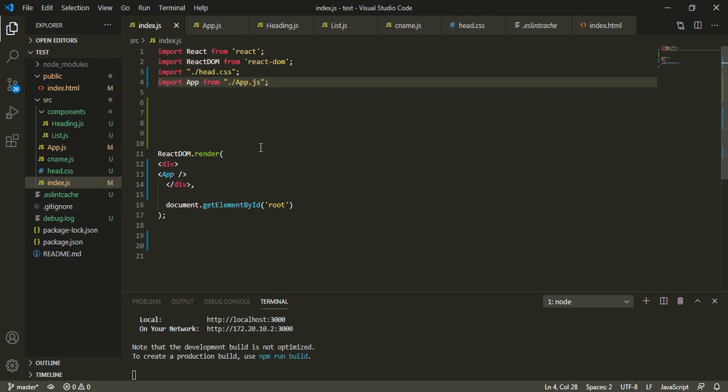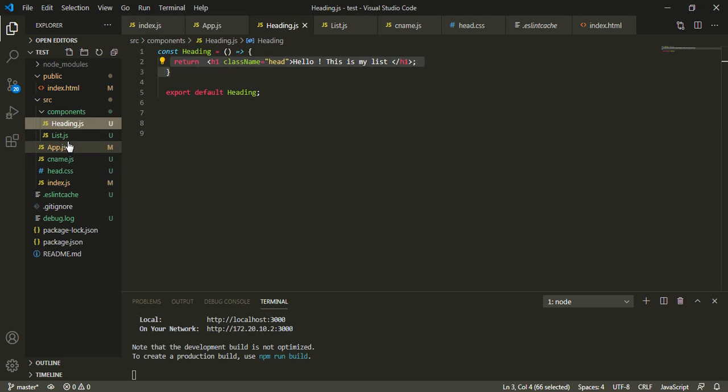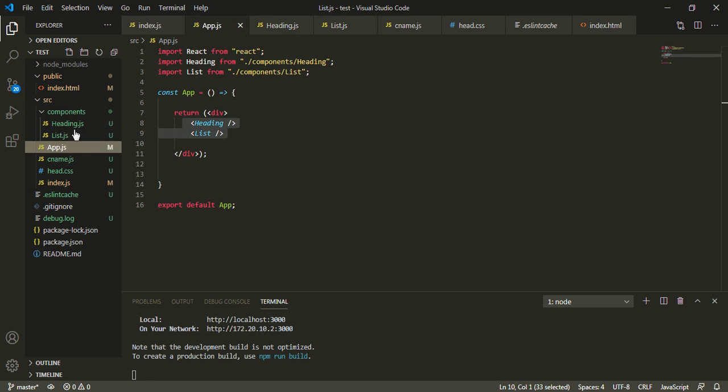So what we did was create separate files for each of the components. So it is now clear that the heading component is going to display the heading, and the list component is going to display the list. And this is generally the standard that developers follow.